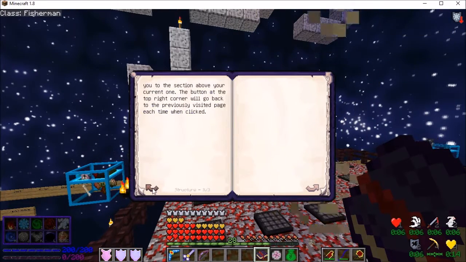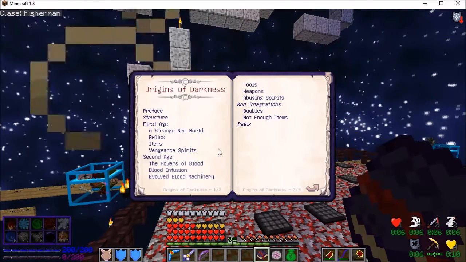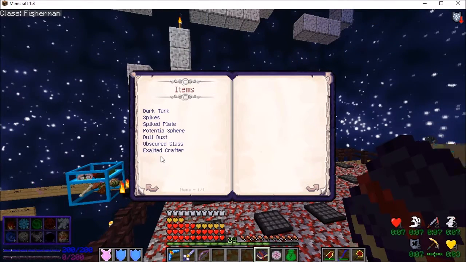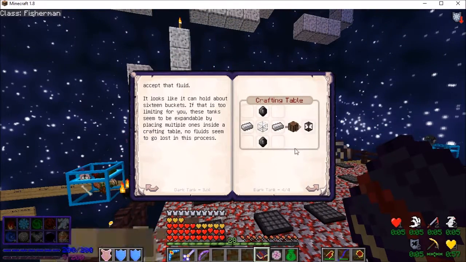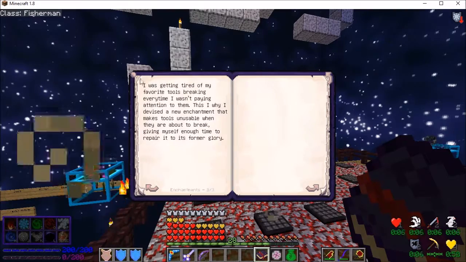Did I... No, that went past that. Let me see here. Second age. I don't think it's under tools. No. Here it is, dark tank. But yeah, the dark tanks are very handy. I've shown those off before. But, let me see here. Where is... Oh, I think it's under advanced. It's under the advanced stuff, that's it.